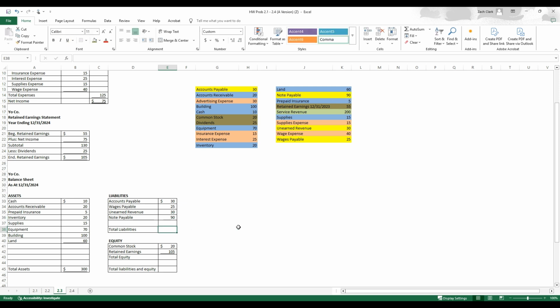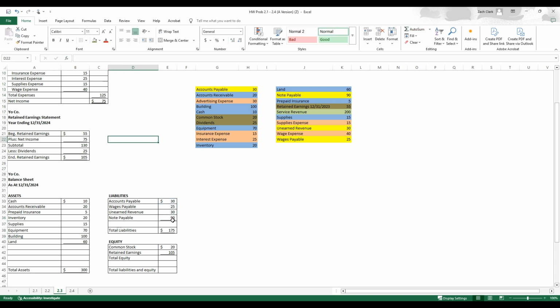So that's all the liability accounts there. Oh, am I missing one? Let's see. 1, 2, 3, 4. 1, 2, 3, 4. Oh. Well, we'll know if we're missing something if we get to the end and it doesn't balance. But I'm going to put a little bottom underline on that one.